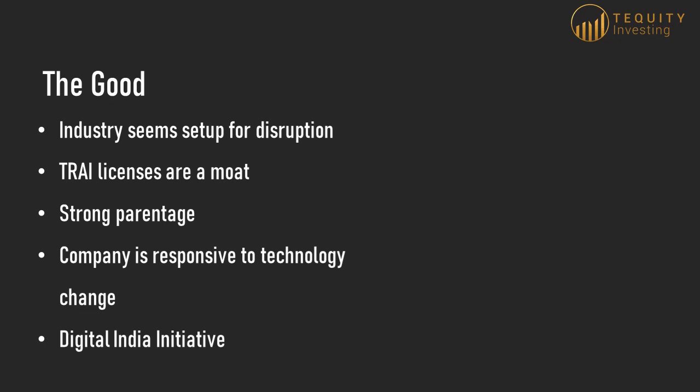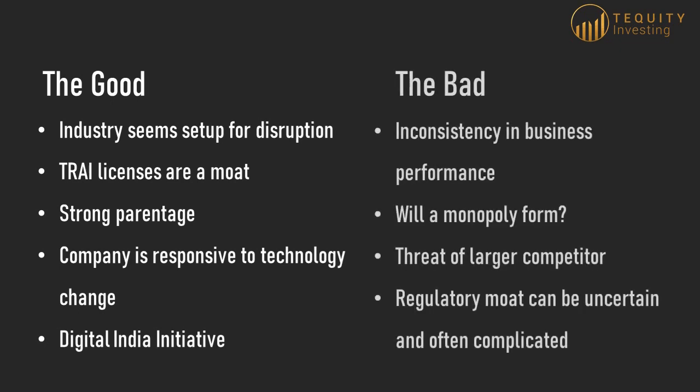However, not everything is rosy. There are quite a lot of hurdles the company has to cross. Firstly, the 10-year financial performance is not a delight — the main theme has been inconsistency — and as things were just starting to seem consistent, the pandemic has decelerated progress. Another threat is the monopolistic tendencies of disruptive technologies. Think Amazon, Google, Facebook — they are all monopolies and devour competition with little difficulty. Bharti OneWeb seems at the moment to be better suited to act swiftly and benefit from the HTS movement. Will this too be a new technology where the first mover with the deepest pockets takes home the entire pie? Only time will tell.